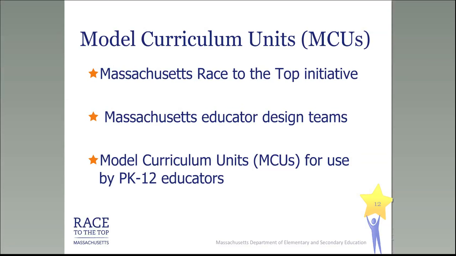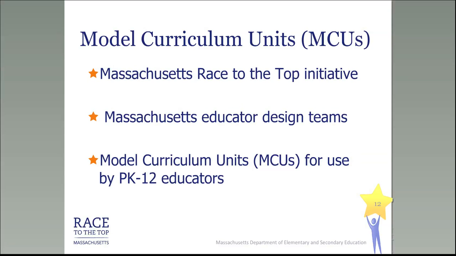but at the Curriculum and Instruction Office here at ESE, our focus is much wider. We're asking teachers to teach literacy in history, social science, and the technical subjects. We want to make sure we have models out there for people to see and to use as guides. And then lastly, they go from pre-K to 12. They're in the 4 content areas that I just mentioned. And so roughly it's about 2 per content area, but we do have some additional units that have been developed to help address the early literacy.